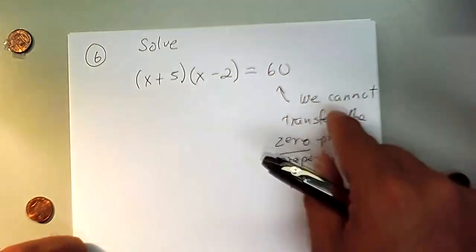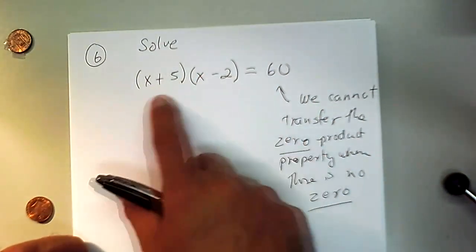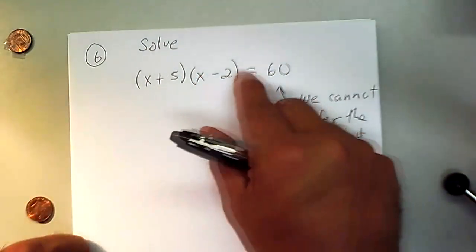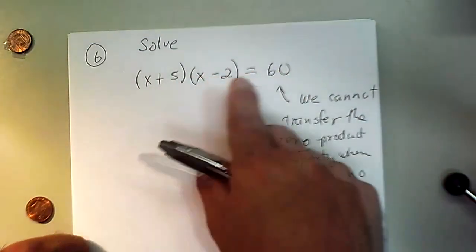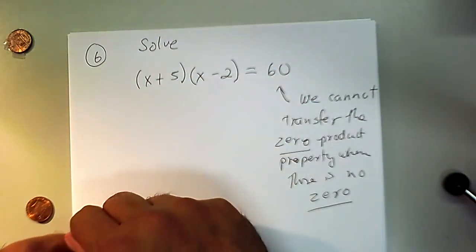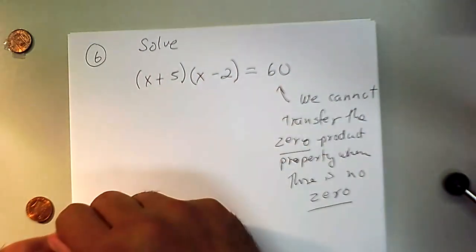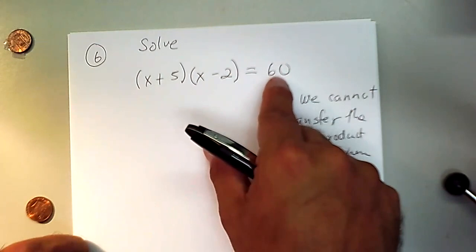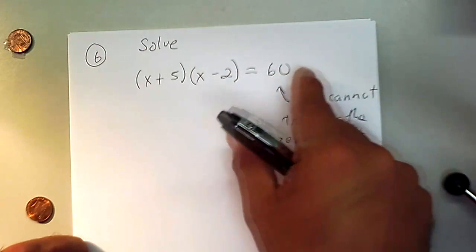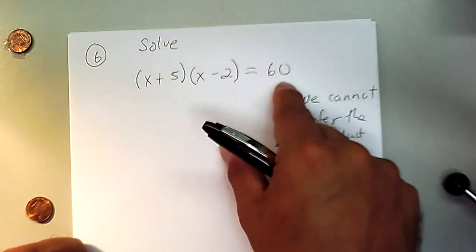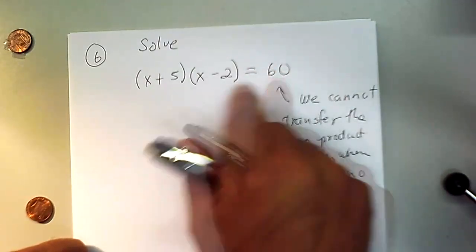The only time we can use the 0 product property, which allows us to split equations into more than one equation, is if we have a product and if we have 0. Very important. So this is messed up. We cannot do that. All right. So the question still remains, how do we solve this? Okay, so pay close attention to that. Students who don't pay close attention to details tend to perform not as well. And it is not that they're not smart. Of course they're smart. They just miss little things like the 60.